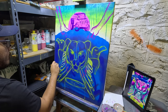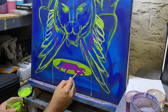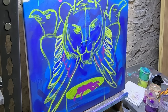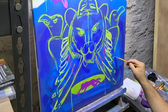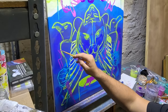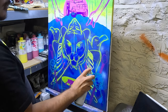There came a point where I realized that I left too much negative space in the piece when transferring it from the digital to the physical world. So there were two really important Kiptoe-esque features that I decided to implement. One of them was this face at the top of this tiger's head that maybe could be the woman also at the bottom. The second thing I added were fists to the side of the tiger, so it looks like he's sort of holding something. I think it adds really to the fierceness and the power of this tiger and the storytelling aspect, because maybe the things that he's holding has something to do with the story.